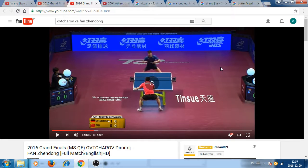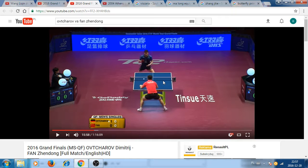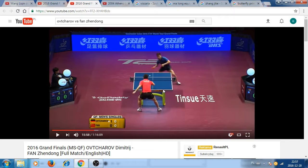Look. So he serves. Tak, in a different place. Can you see this movement? Fan Zhendong was going to his habitual flick from the backhand side, the banana, from backhand on his forehand side. But then Dimitri has completely changed the placement, and Fan Zhendong was going this direction, and he had to do a backstep. And since he was off balance, because he was too late and off balance, he could only put it on the other side of the table.